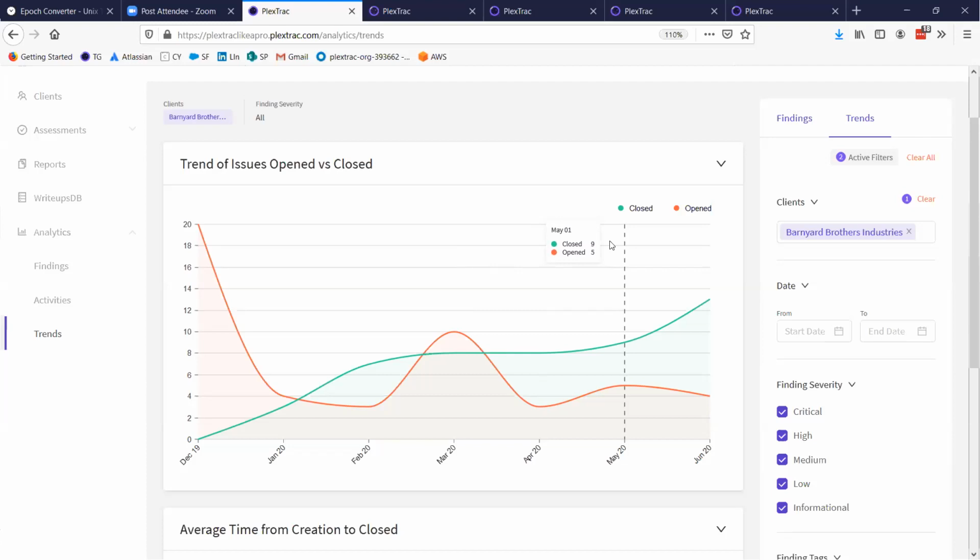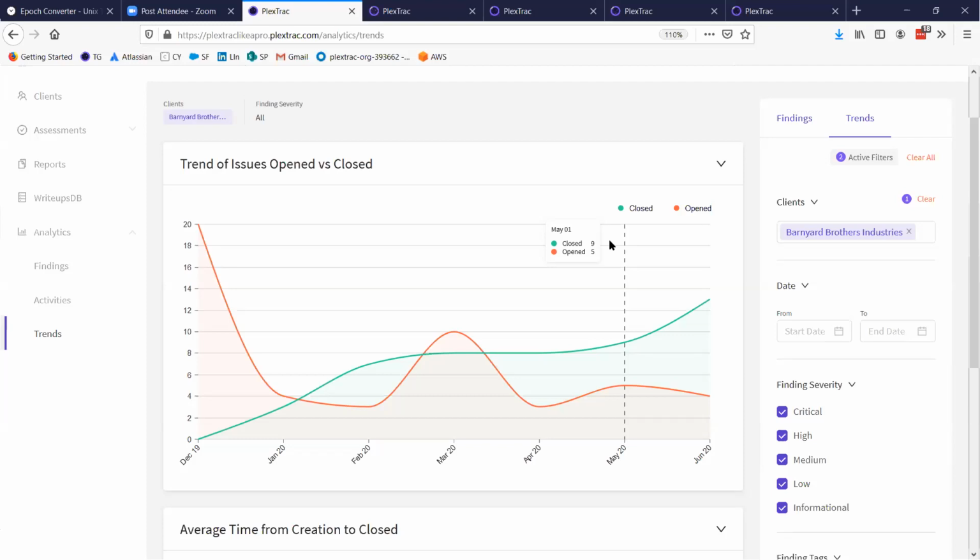So really powerful graphic, very, very happy with the dev team and how they pulled this off. There's a lot of complicated stuff going on under the hood here. All these findings are grouped in 30-day buckets, by the way, if you're wondering how the data points work. So that's awesome, but does it really tell the whole story? Let's put ourselves in this position here in May. Are we winning? Well, it looks like we're winning. We're definitely reducing the total number of outstanding findings, the open findings that are out there. However, there's more to the topic here.